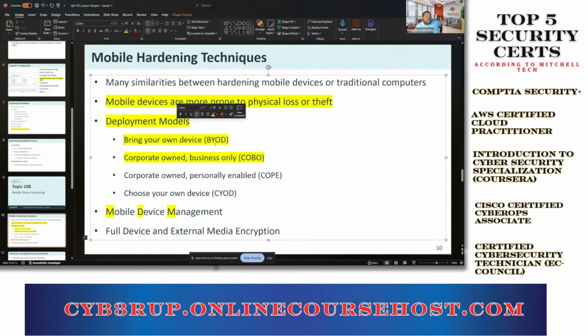Then you have places that give you a business phone. So I don't know if you guys can see that. This is my business phone. This is my personal phone. Anyway, so the business phone is only authorized for business applications.